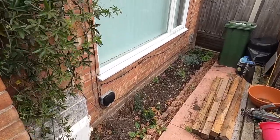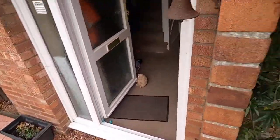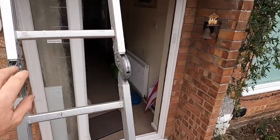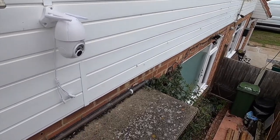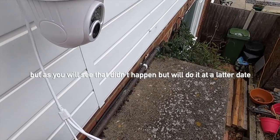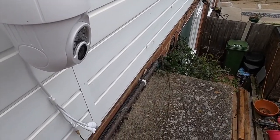And then put the power supply to it. This is the old power supply off of my old camera, which is over there, sort of round up there, if you can see it. You only need the power side of this. I'm going to get myself a little waterproof box today, and put all this cable in line. I won't bore you with me trimming up all the cable.